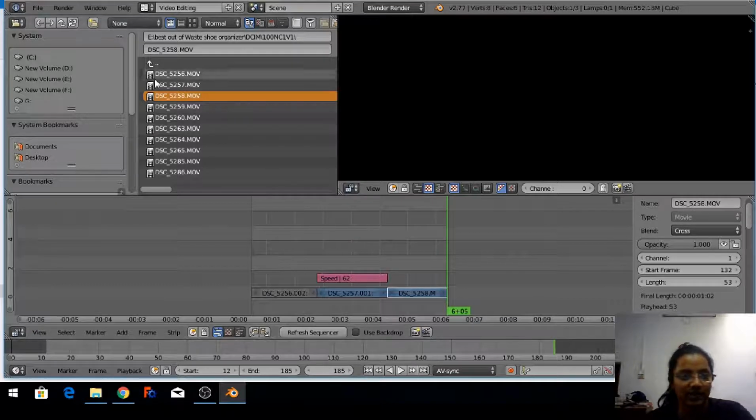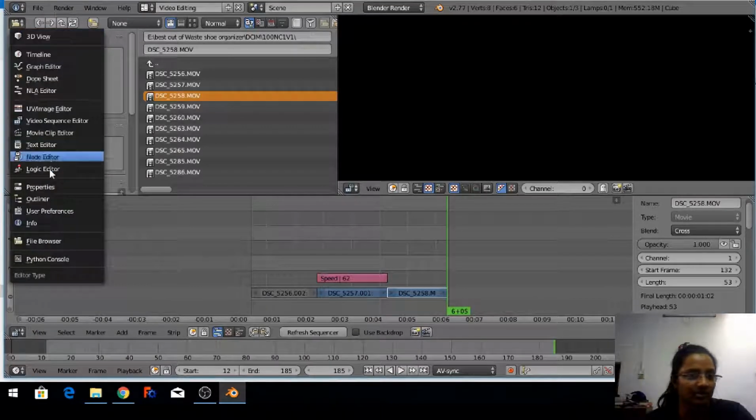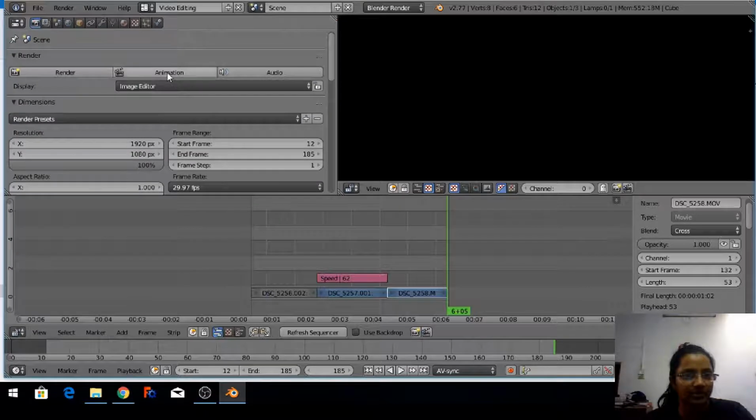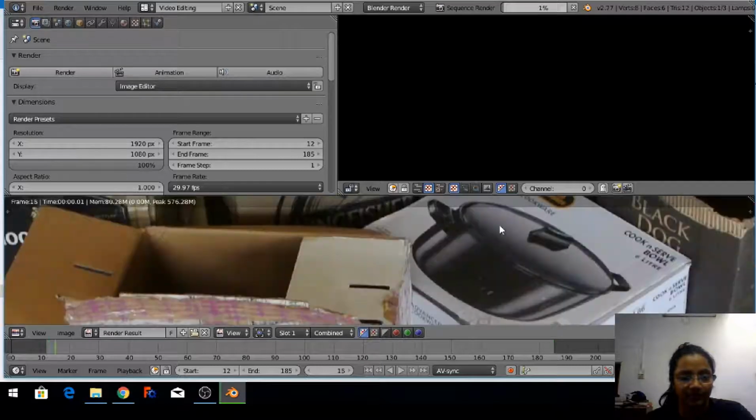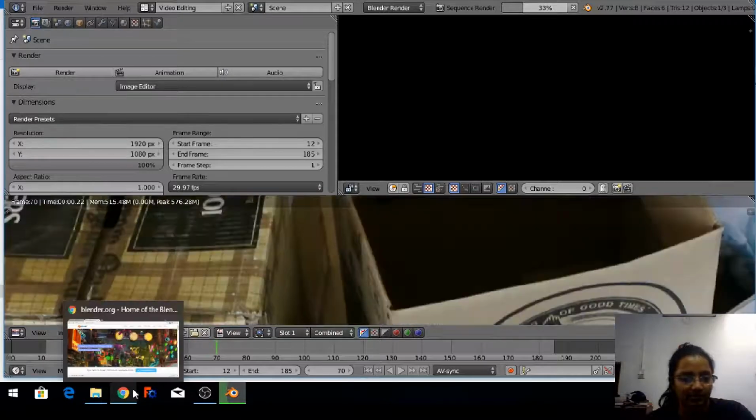So this I will just render, go back to properties, and I place this, press on the animation, and this is getting rendered. So once it is rendered, I'll get back to you and I'll tell you how to use handbrake and decrease the file size.